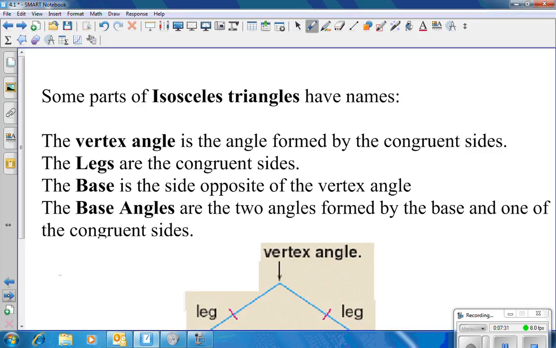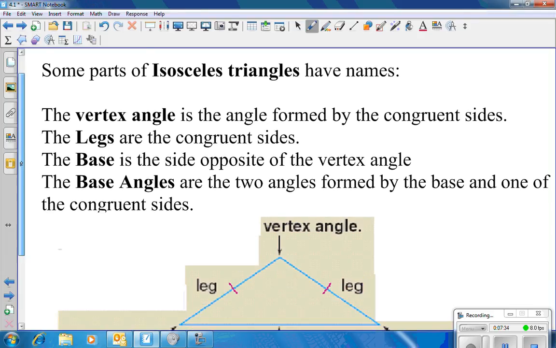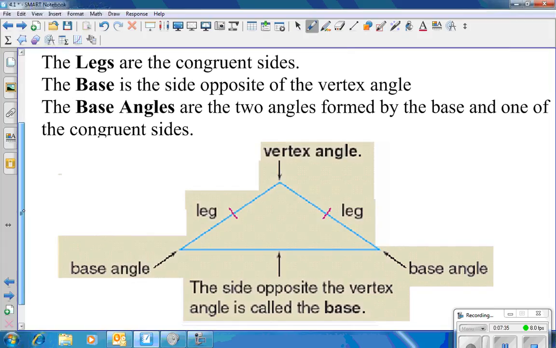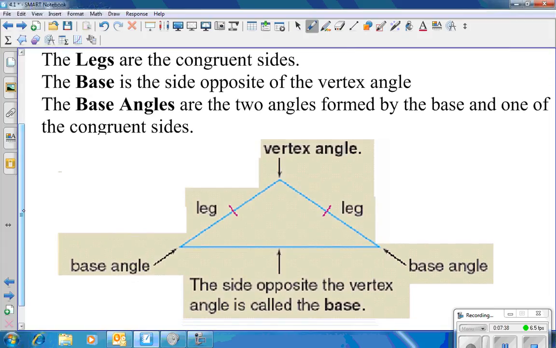All right, some types of isosceles triangles. We talked about this briefly a while ago, but here's a nice picture. If it's an isosceles triangle, of course, your legs are the same measurement. I told you that the base angles are going to be the same measurement. The vertex angle is the angle connecting the two legs. And of course, the base is the side that's not congruent. Not necessarily the one it's laying on, but the one that is not equal to the others.